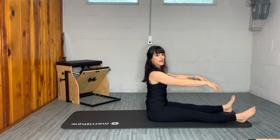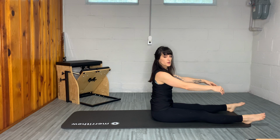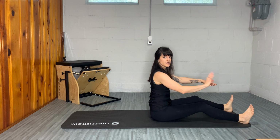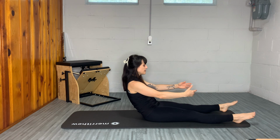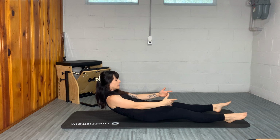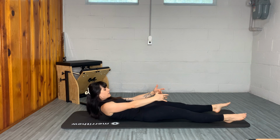Now we're going to extend our legs down. You can open them as wide as your mat. Try to find the sharpest points of the sit bones. If you can get a little gripping in your hips, and your hip flexors and your hamstrings are a little tight, you can bend the knees a little bit here. Now we're going to scoop and roll back, and there's going to be a spot where your body wants to collapse onto the floor. Right before it collapses, I want you to hold 10, 9, 8, 7. Try to relax your legs as best you can. 3, 2, 1. We're going to roll all the way down onto the floor.